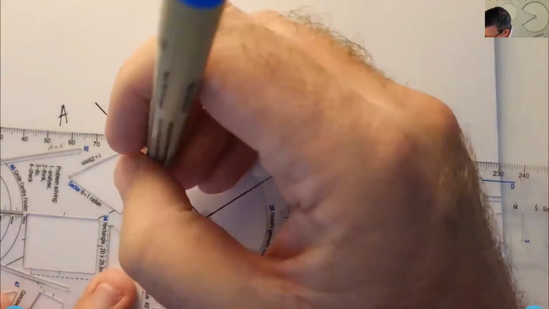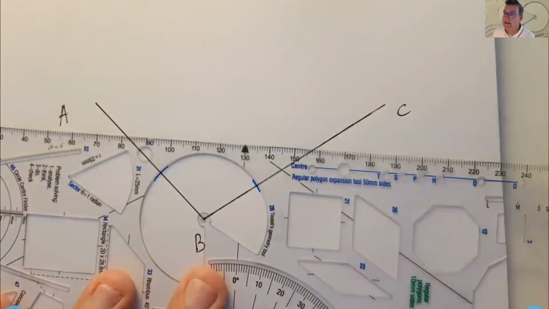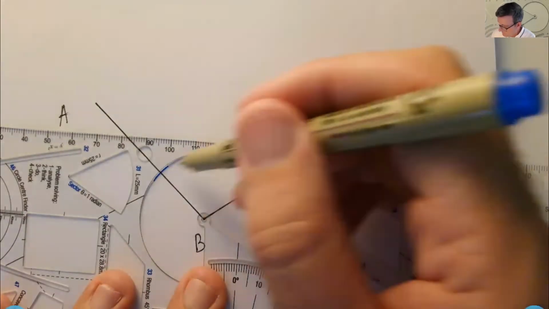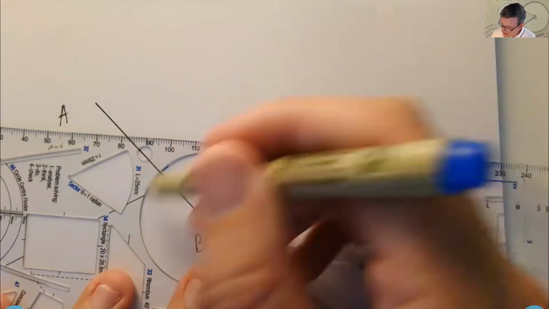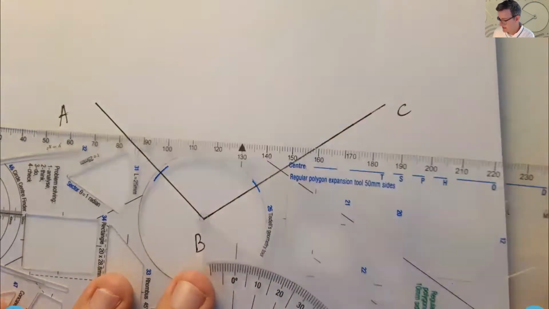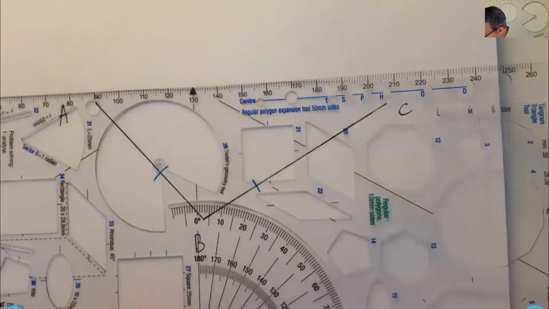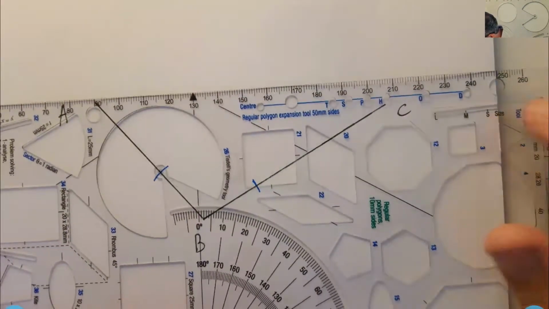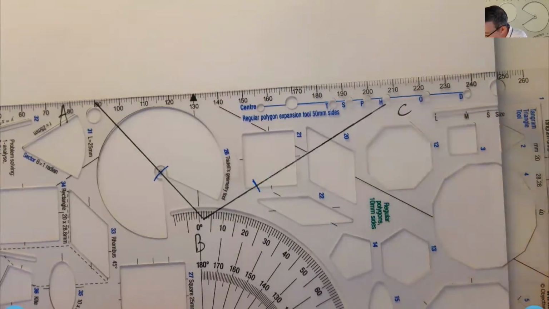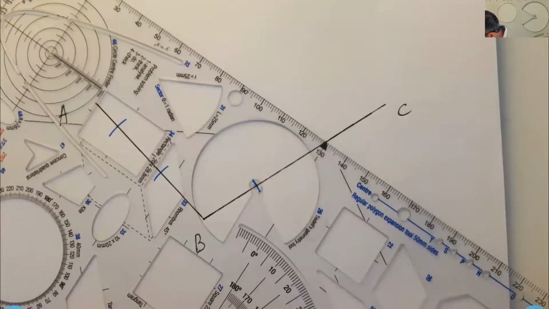So firstly, I'm going to center my circle arc template at B. And I could draw a full 300-degree arc there, but it's enough just to measure the points of intersection and mark those. So we've sort of got two new points here, okay? And you can see I'll go a little bit further with this one. I'll put that on the new point and make a little mark. And I'll put one here as well.